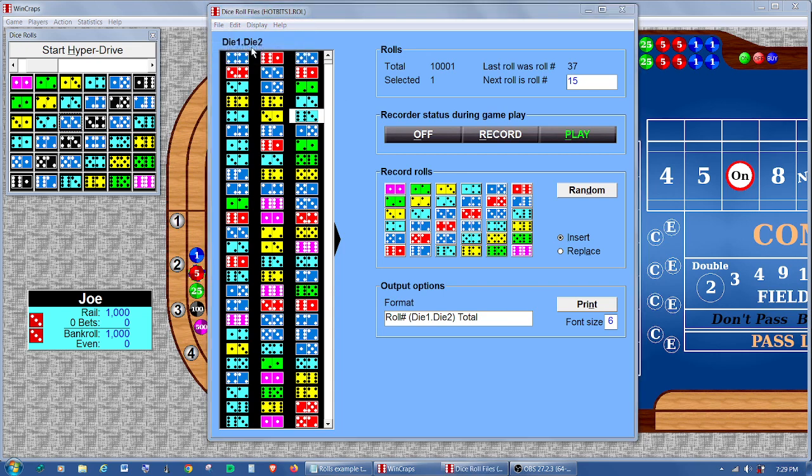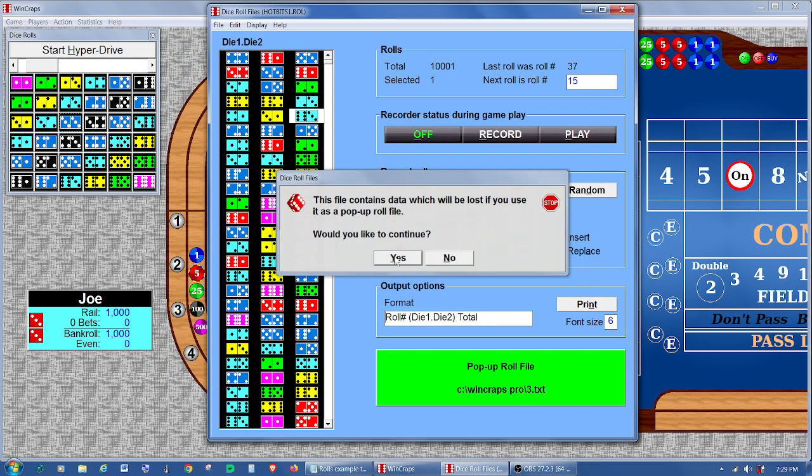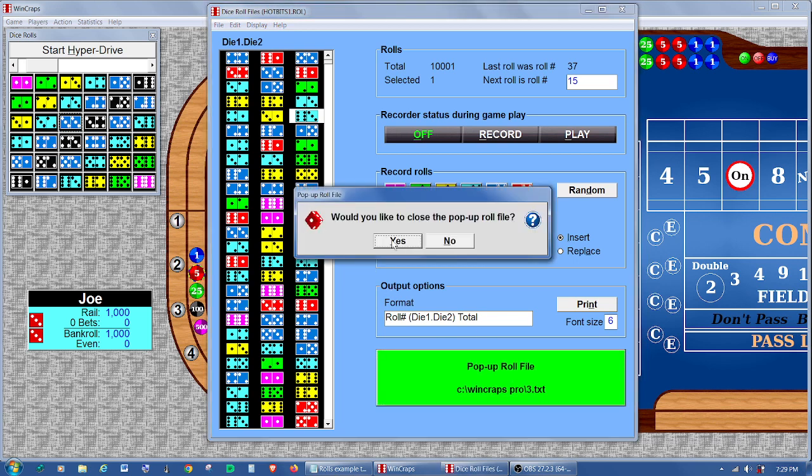So you would select that, and you have to tell it what the file name is, of course. And it'll show a big green box here. You're now looking at a pop-up roll file. So WinCraps just sits and waits and says, okay, I'm waiting for this dice roll file to appear. And when it shows up, it plays it, and then it destroys that file, and then it goes back to waiting again. So this little machine can sit over there and roll dice and create files. WinCraps will play them, and it just keeps going. Get rid of this. You could just click on it and close it.